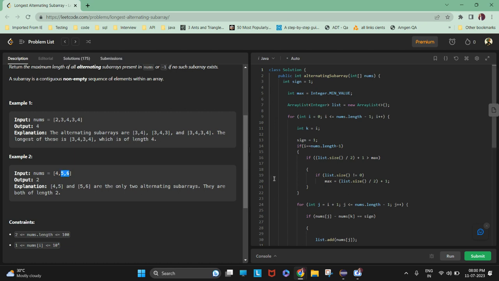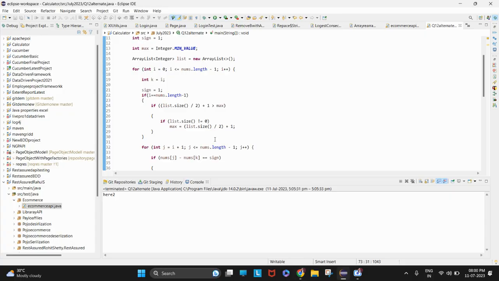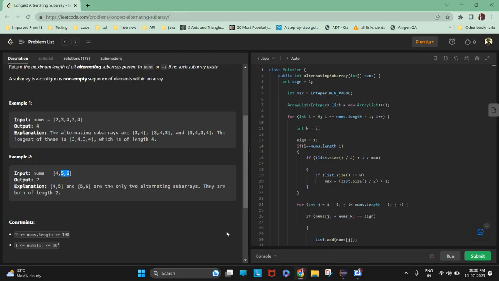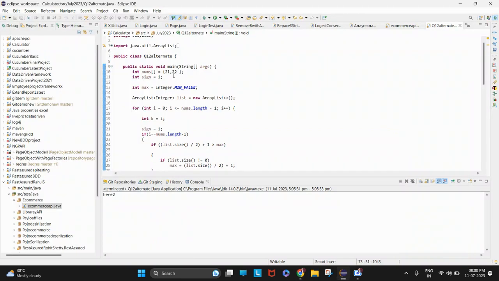So this is the simple example, but while solving the question you have to keep the edge cases in mind, and this is the edge case. Here 22 minus 21 is at the end of the array. This is a length three array, and this is a two length array. So this is the edge case you have to handle, and here the answer will be 2. You have to iterate till length minus 1.